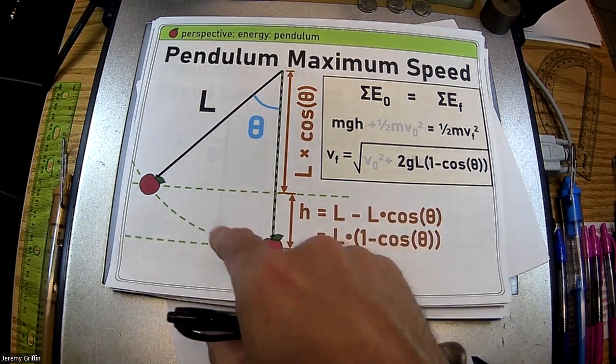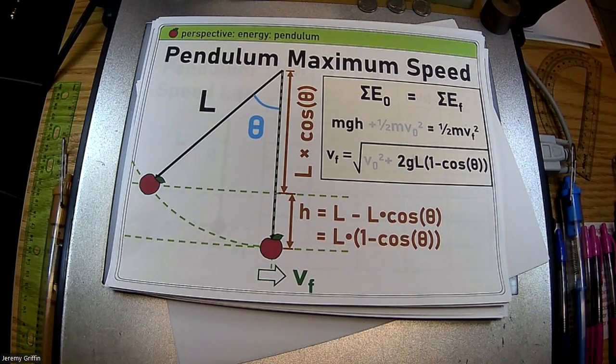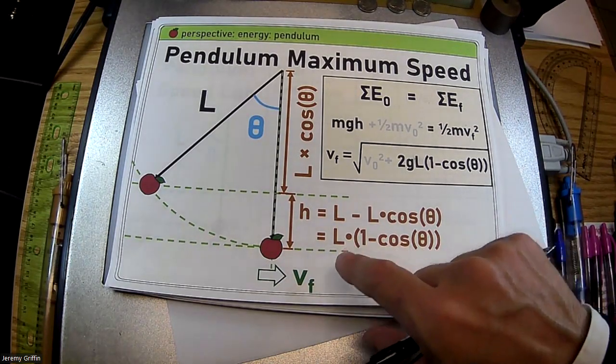Which is more than the weight of the object if this is in motion. Think about centrifugal force stuff, right? But that's not on tomorrow's quiz, so just a side thought there. So how are you going to figure out how fast it's going at the bottom?